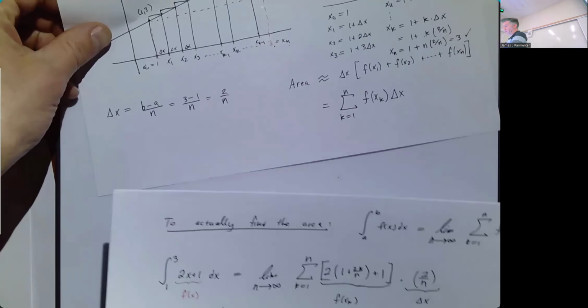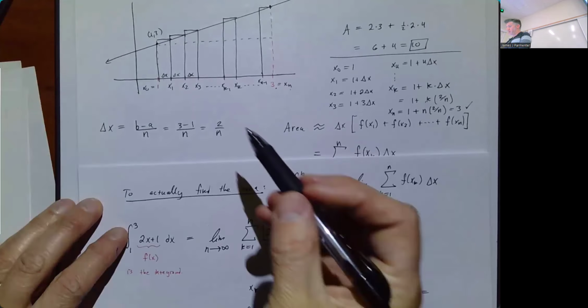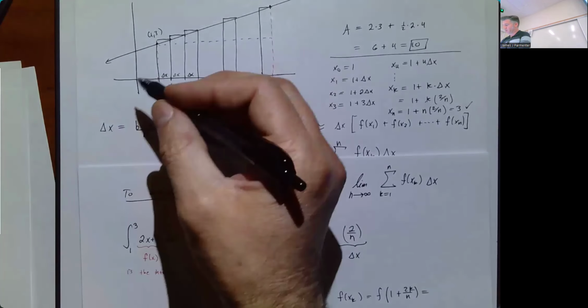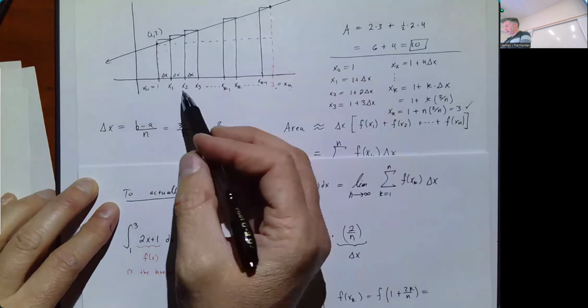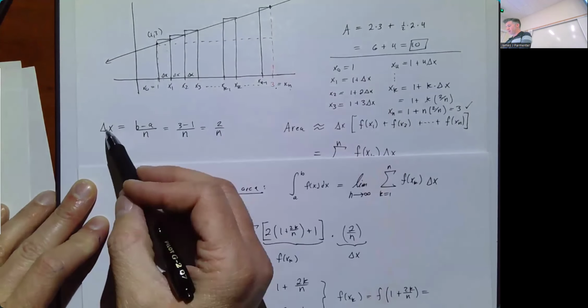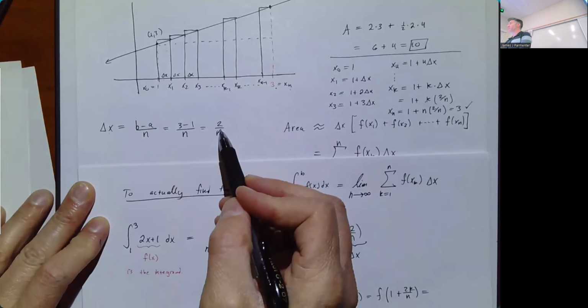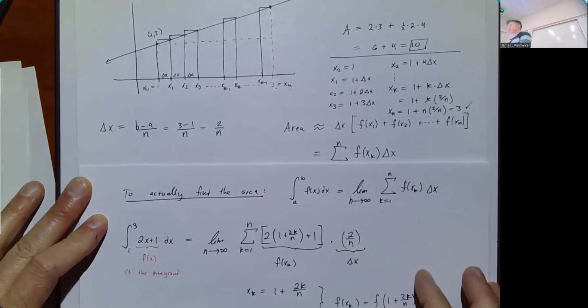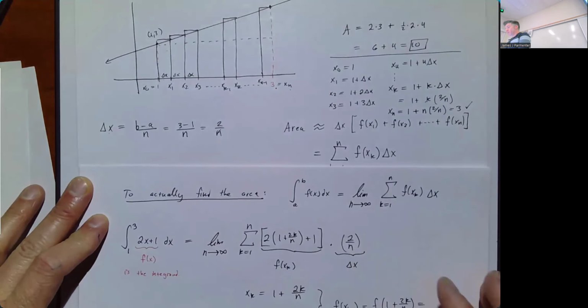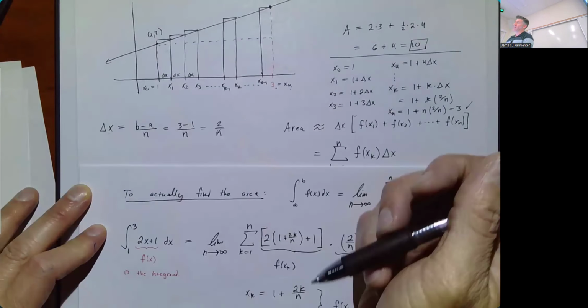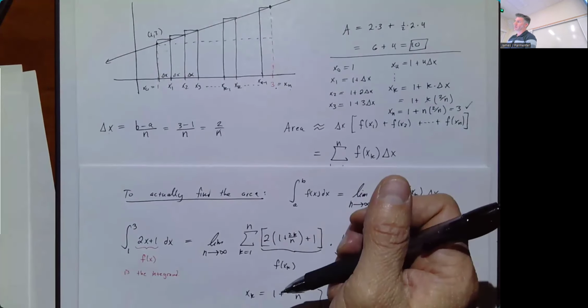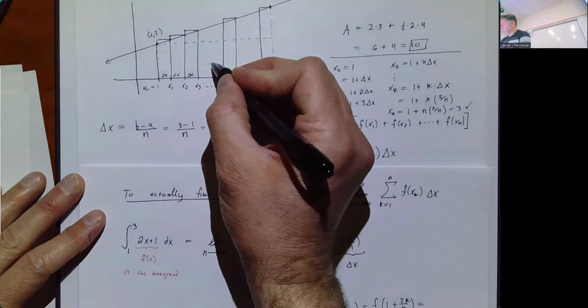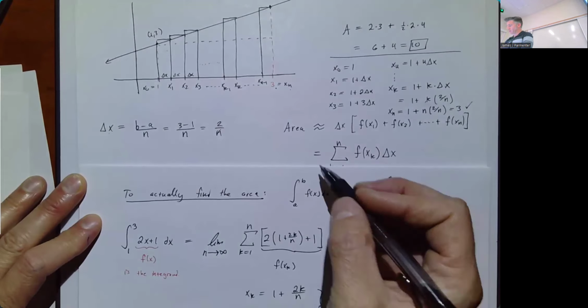So from the graph to here, what I did is I broke the area up under the curve that I'm trying to find into n subintervals. Each subinterval has a width of delta x equal to 2 over n. Wait, so why is there like a gap between those areas? Because I can't write all n of them. So I don't actually know what the number n is. So there's a bunch of things in here, and there's a bunch of things in here.